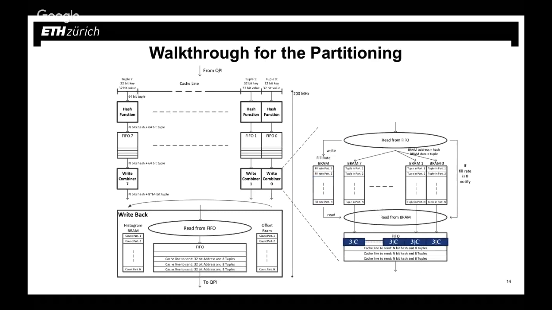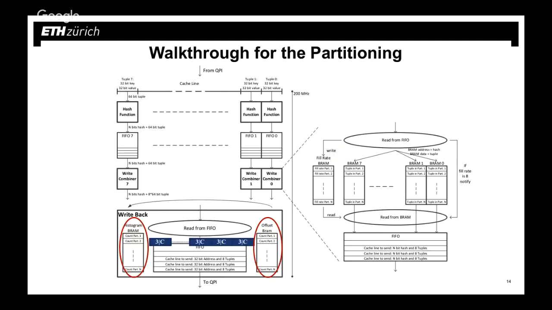Then the next stage, the write-back circuit, reads that cache line from the write combiners. And here on the write-back module, we have two block RAMs to determine the end address. The first one holds the prefix sum for the histogram that can be optionally built in an initial run over the data. I will explain more on that later while discussing the operation modes. And the second block RAM holds the counts of how many cache lines have already been written to the memory to determine the end address. And that's it actually for the core design.